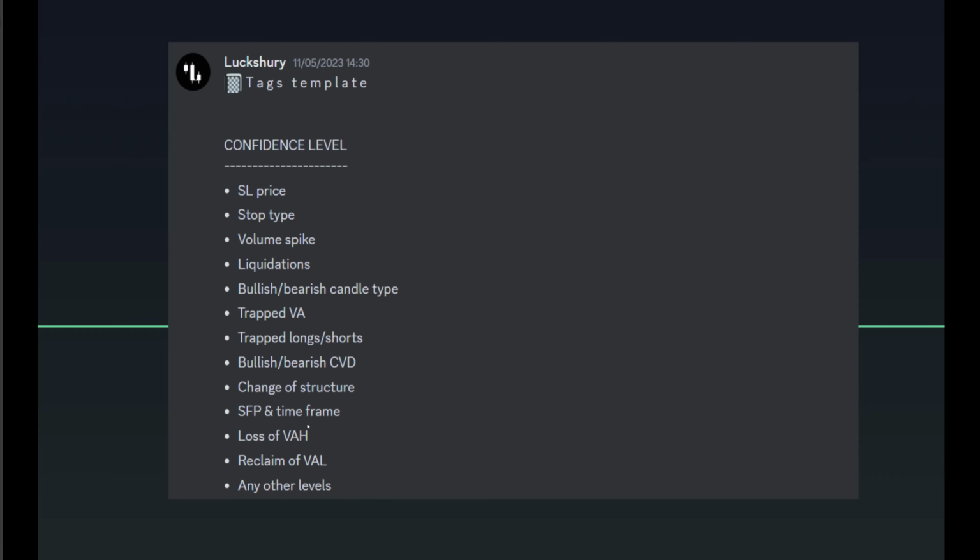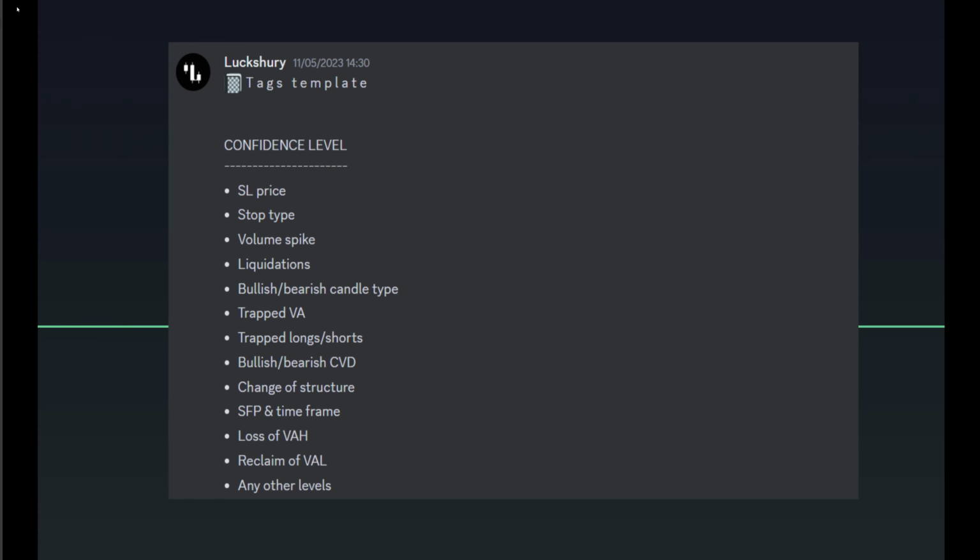I'll check through all of these boxes because, like I said before in one of my previous videos, I go through a consistent input process before I take most of my trades. So bear that in mind and create this sort of tags template for yourself to have some sort of consistency whilst tagging your trades.